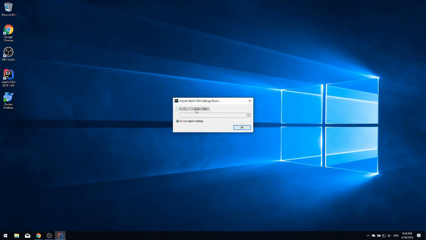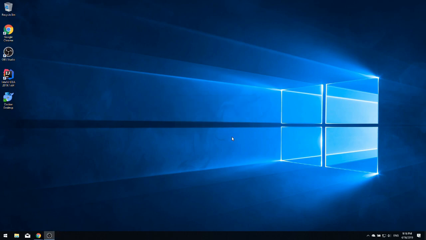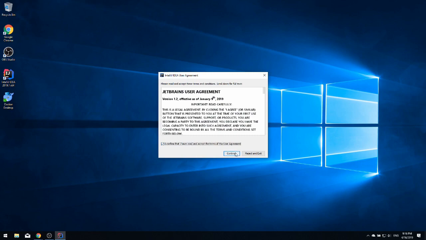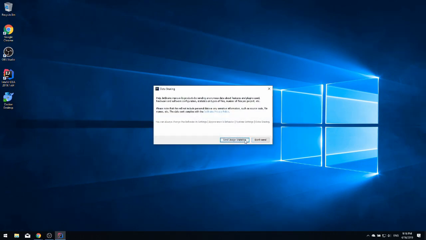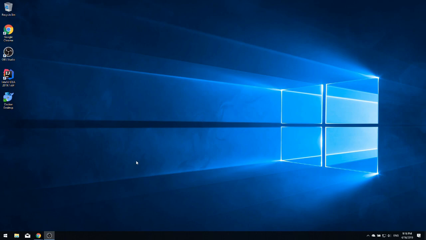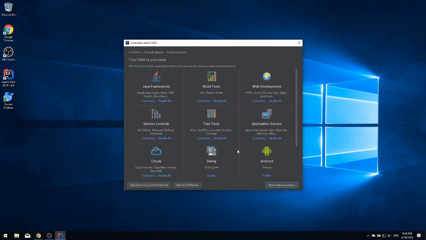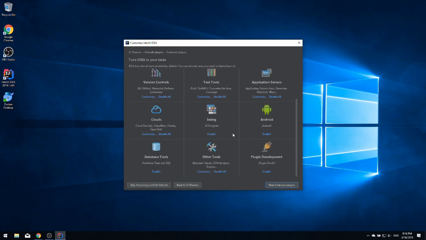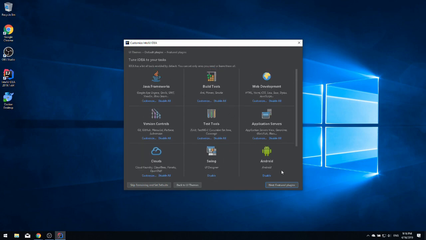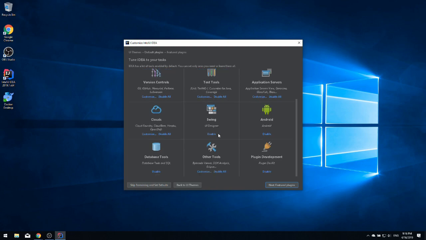To set up IntelliJ IDEA, it's asking if you have any other files. In our case, this is a fresh install, so we have nothing. I usually let them have statistics. And of course, we use the Darcula theme. Here you can just let everything go by default because we will be using almost all of them.